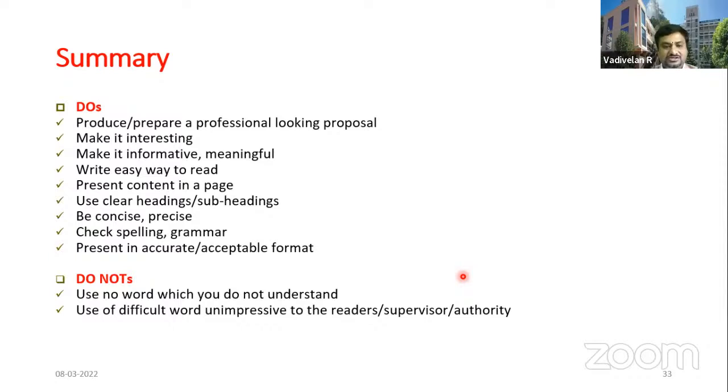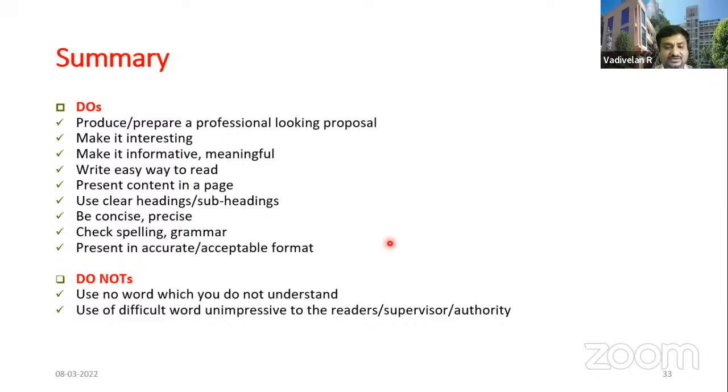So what are the do's and don'ts in a research proposal while writing? Always, while preparing, try to produce a professional looking proposal. Try to make it interesting, informative and meaningful, and easy to read. It should not be vague or irrelevant. You exactly present the content on the page.